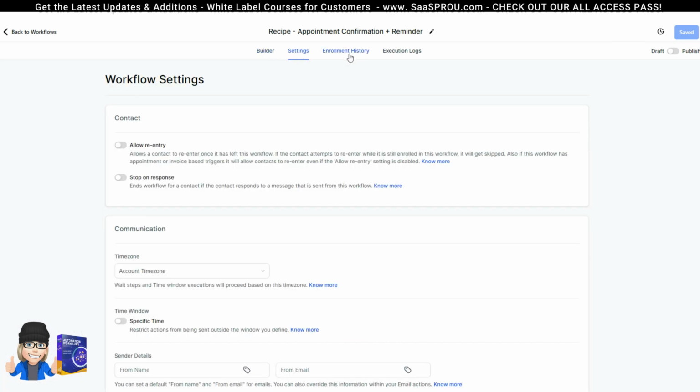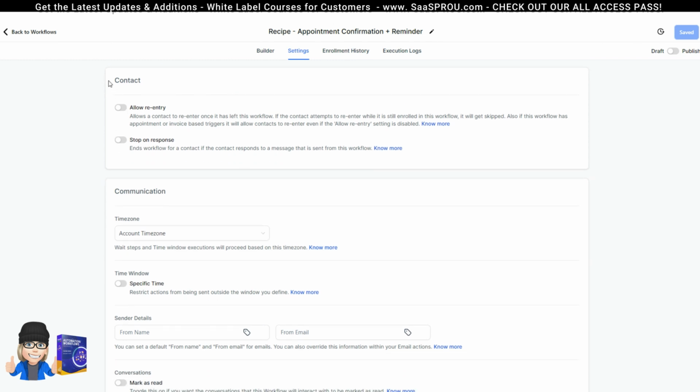Settings is where you set the settings for the entire workflow. I want to go through this real quick because it's very important. Allowing re-entry, or do you want to allow people to come back into the workflow? If you're testing the workflow, you may want to turn this on because if you're using your own email, you want to make sure that if you're saying, I'm not getting things, it's because it's not allowing you to re-enter into the workflow that you're testing. I would have this turned on while you're building your workflow, and then you can turn it off when you're ready if you don't want people to re-enter the same workflow.